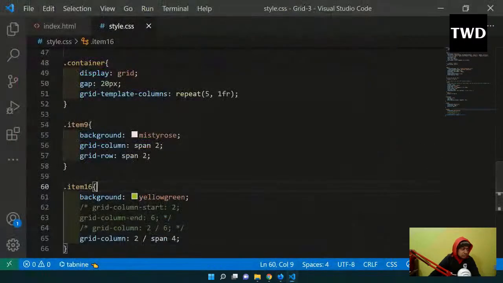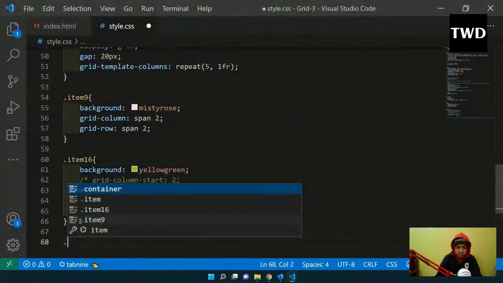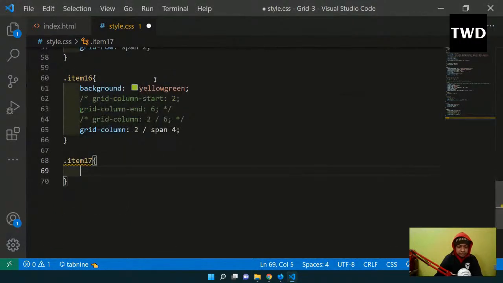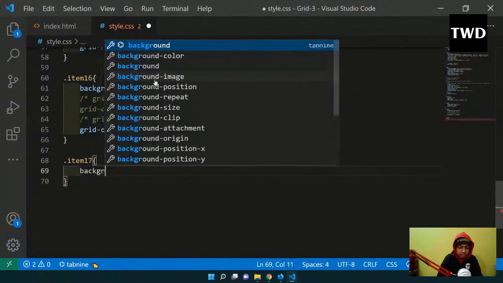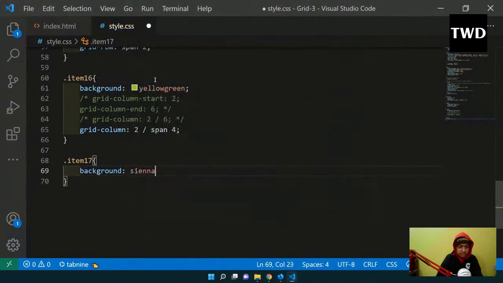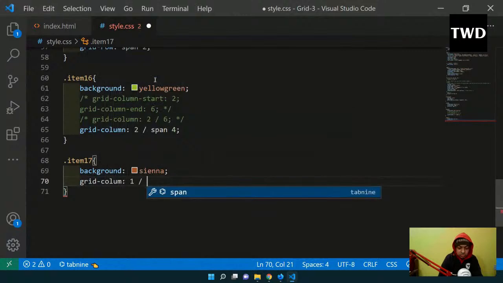Okay, so after this there is one more thing. I will do item 17, background sienna, and grid column is 1 to minus 1.